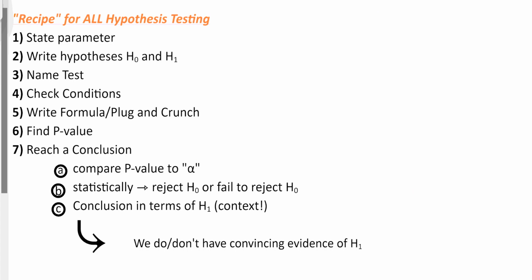Now, as a review, I had this at the end of the last video. You should know the recipe for hypothesis testing, and this is it. We've worked on the parameters and the hypotheses. We've talked about the p-values and drawing conclusions. We want to continue that and also find the p-value from what we're given. All right?